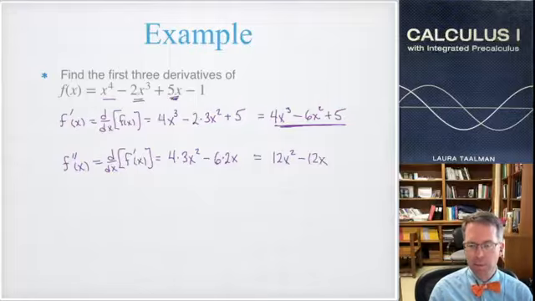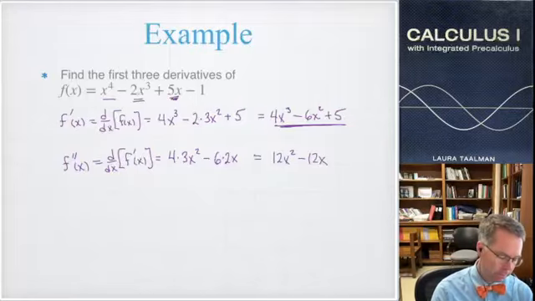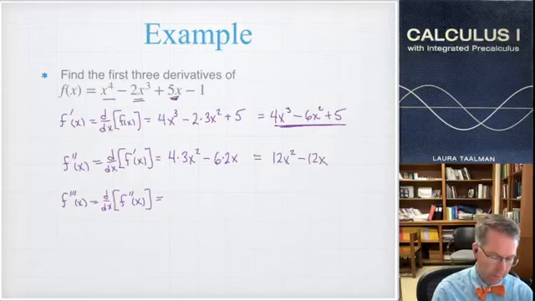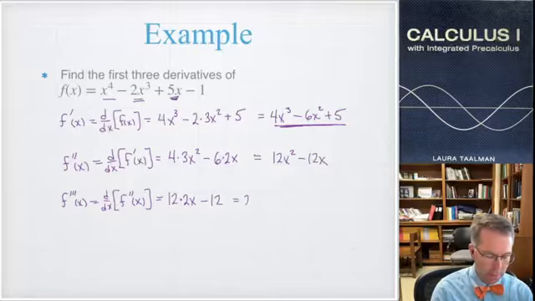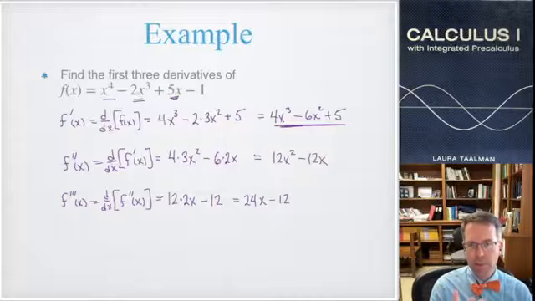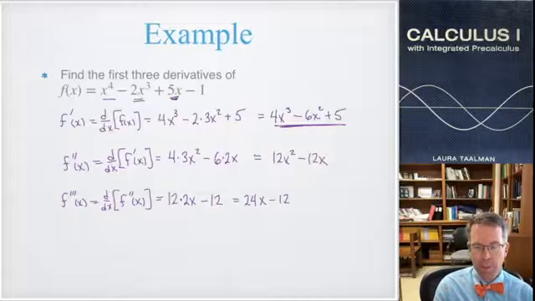That's the second derivative. And to find the third derivative, because f double prime is a function, I can say, well, let's take a derivative, d dx of f double prime. This is my second derivative. And its derivative is the derivative of 12x squared. That's 12 times 2x, minus the derivative of 12x, and that's minus 12. And so I get 24x minus 12. That's the third derivative. And I could keep going. Here I only asked for the first three, but the next derivative would be 24.